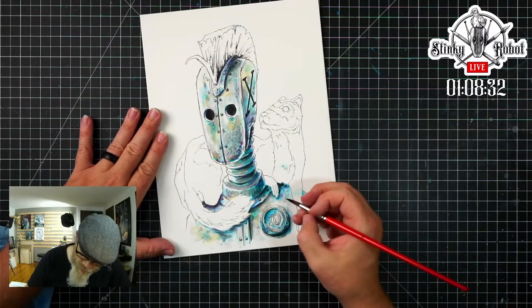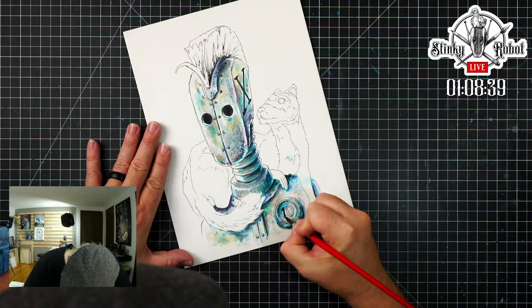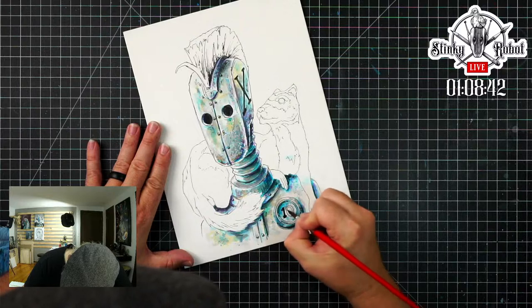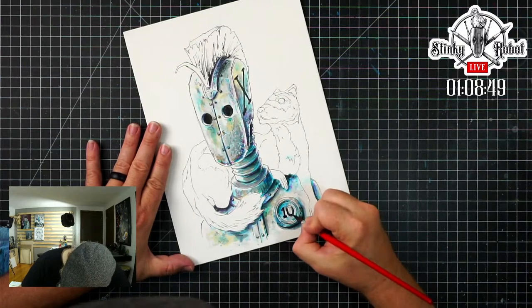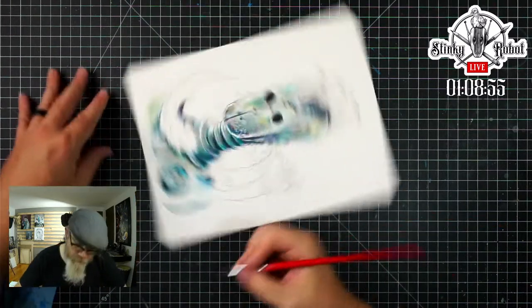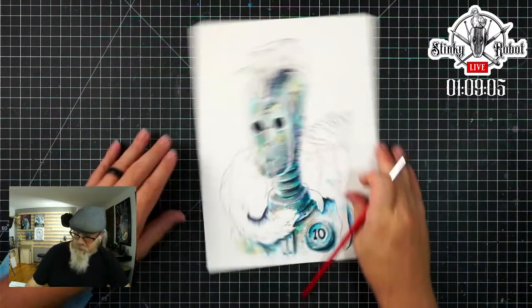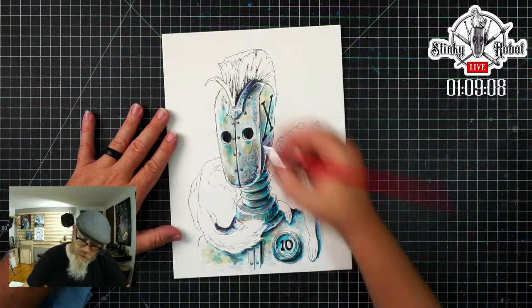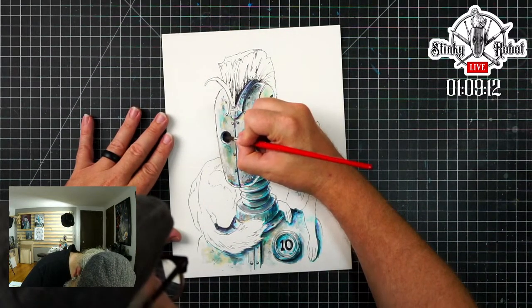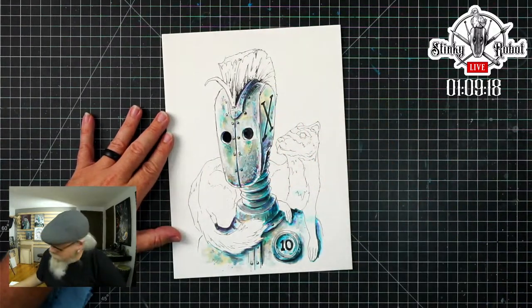Now we're going to go over one last time all these areas I want to paint in. And my eyes. Good and dark.